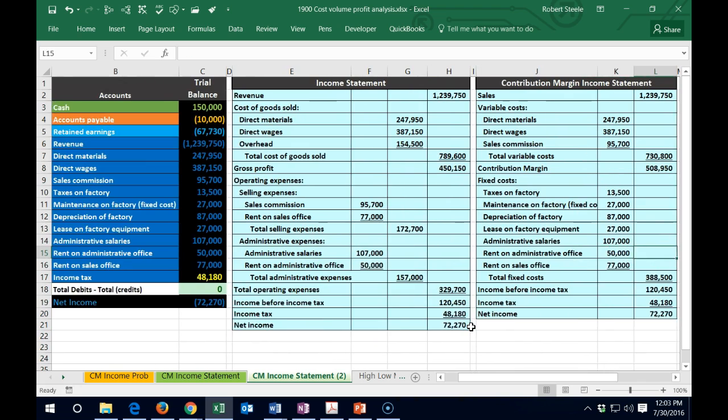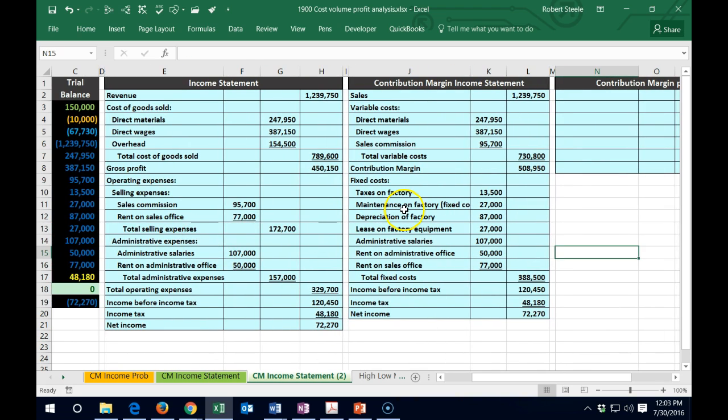So the point of this is that we're taking the same information. The same trial balance can be formatted in different forms, just like a jigsaw puzzle. The contribution margin income statement is just taking that same information that we could compile an income statement in and putting it in a different format. That format is not broken out by the cost of goods sold, the cost of the inventory, but rather by the behavior of the expenses.